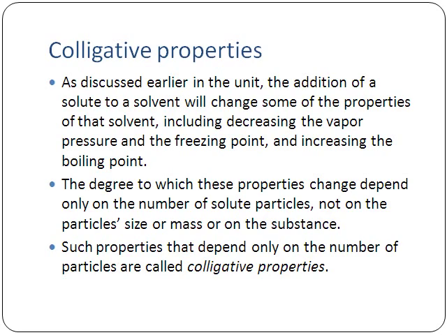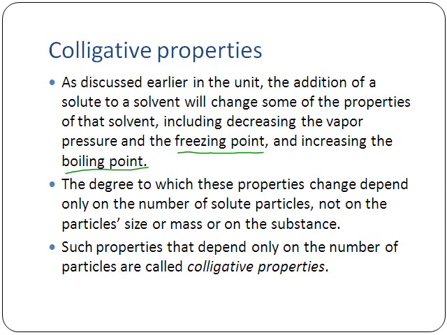And so we're going to look at two of these properties in this lesson. We're going to look at changes in the freezing point and changes in the boiling point. Now, for these two things, the decrease in the freezing point and the increase in the boiling point done by adding a solute to a solvent, it turns out the degree to which these properties change depends only on the number of solute particles, not on the particle size or their mass or on what substance they are. And so if I have n number of particles of solute in a particular volume of solution, that will have a certain boiling point.